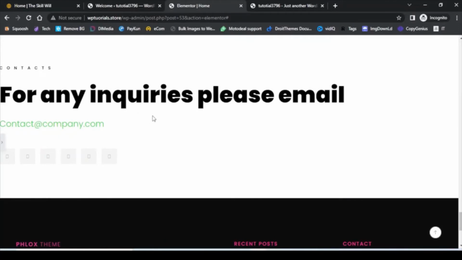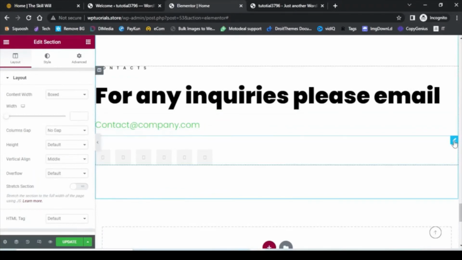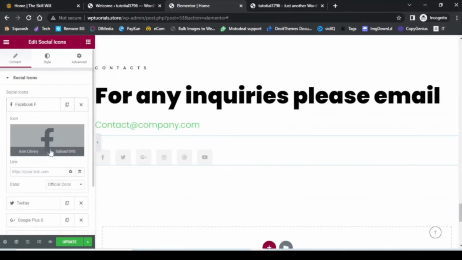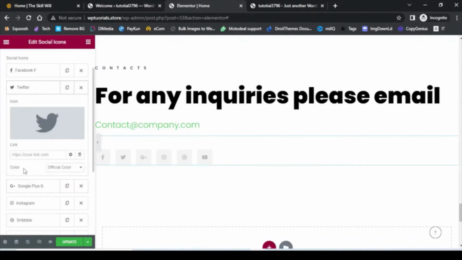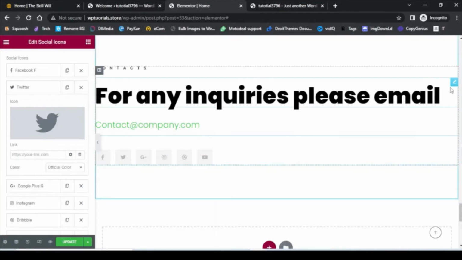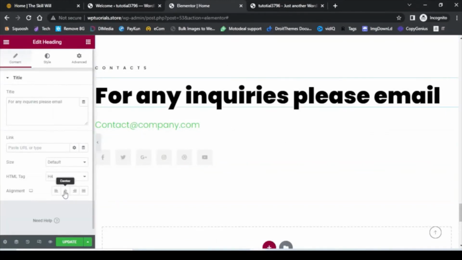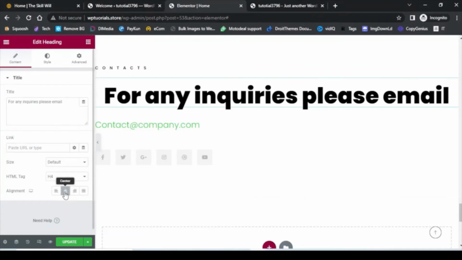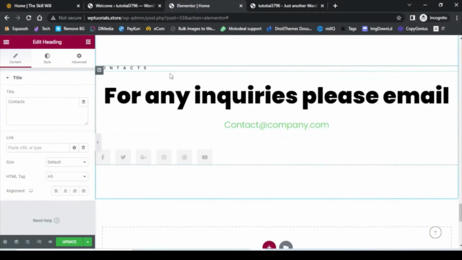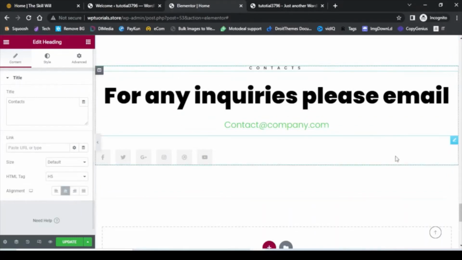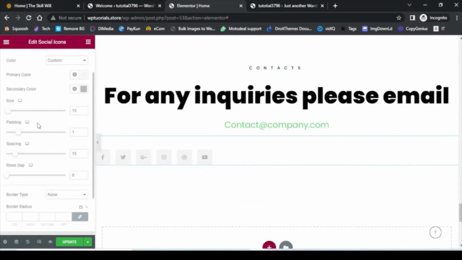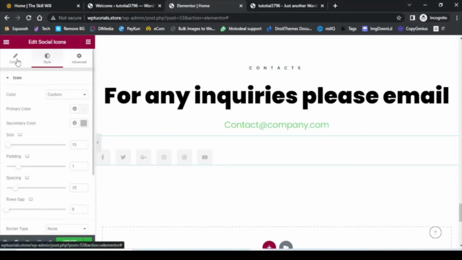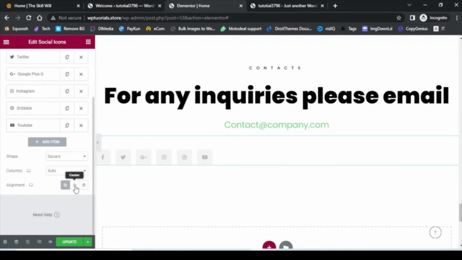It has all the things already created. So I can simply go to this section, and now I can place the link for my Facebook page, or I can go to Twitter and place the link for this. I can also change the text, and maybe I will align it to center, the email address, and also the title. I will make it center. So this is how I can customize any of the sections and make it my own section.